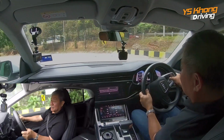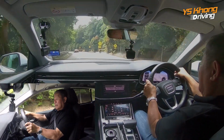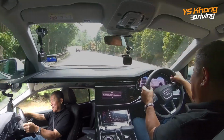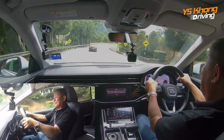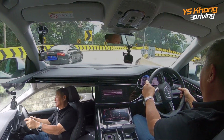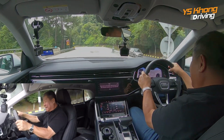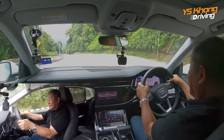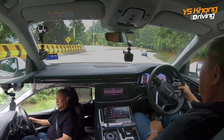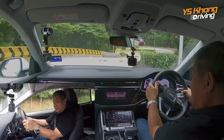Quite an intimidating sight to have this Q8 behind you with its daylight running lights on, yeah. So if you don't like people blocking you, well, spend the money and buy a Q8. I have another Singapore visitor in a 2-liter A6. This is agility, man. The car does exactly what you tell it to do. There's a bit of frost coming up on the windscreen, so we turn off the top ventilator, or rather the fan that shoots to the windscreen, and on the left too.